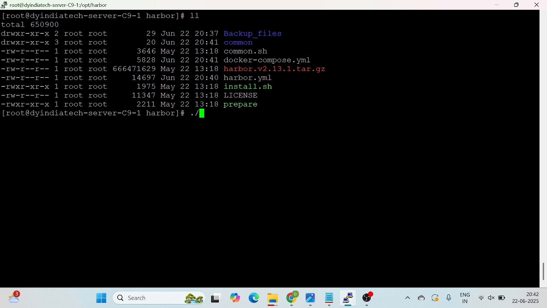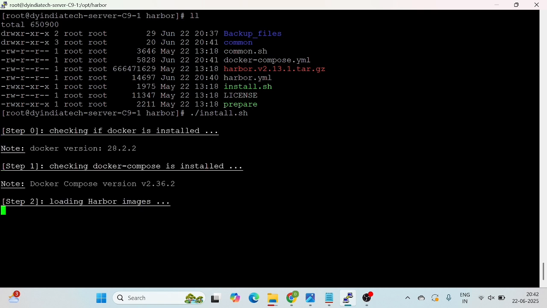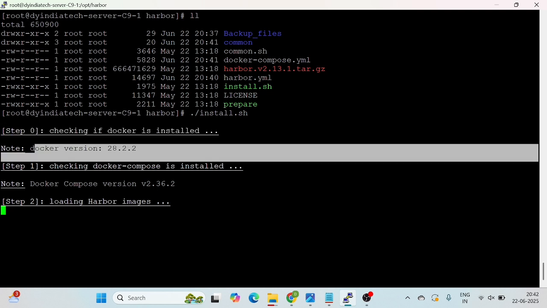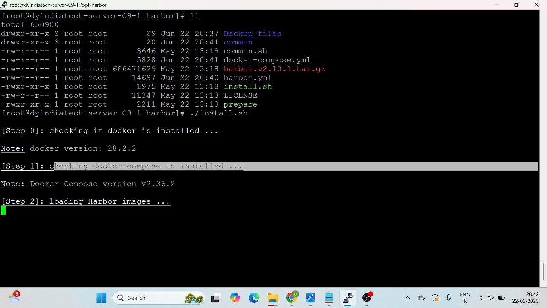Now we have to run install.sh. It's checking the Docker version and Docker Compose version.